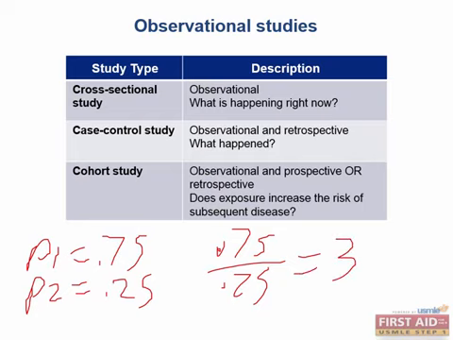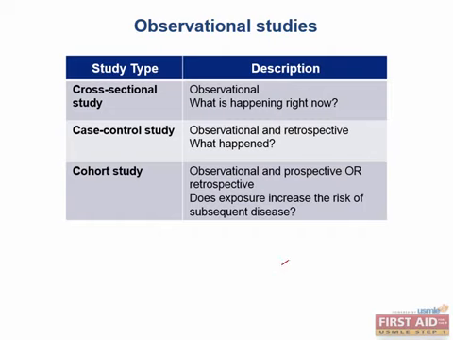Here's another way to compare case control studies and cohort studies. This point is the present. In case control studies, there are two groups at the present time, one group that has the disease and the other that doesn't. The study looks to the past to find out were they exposed.